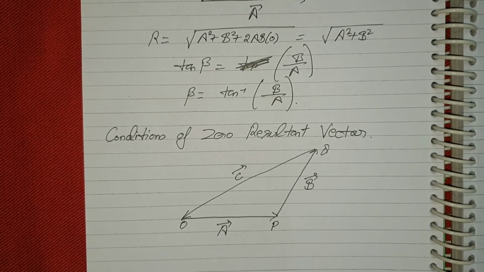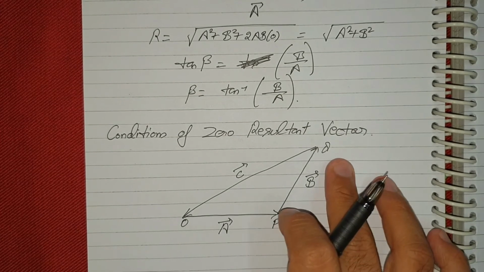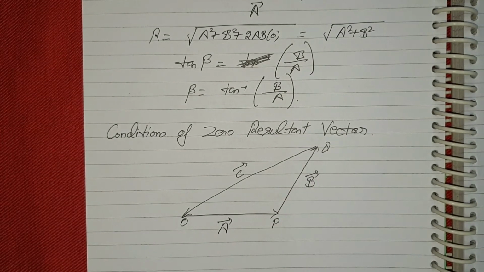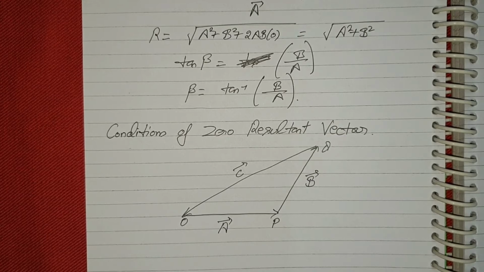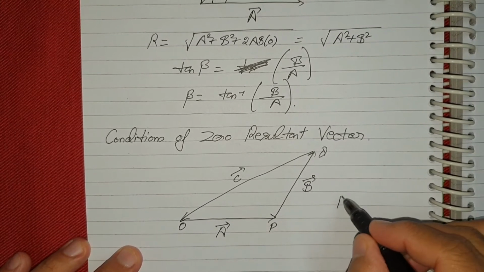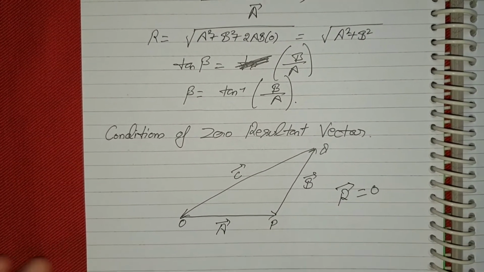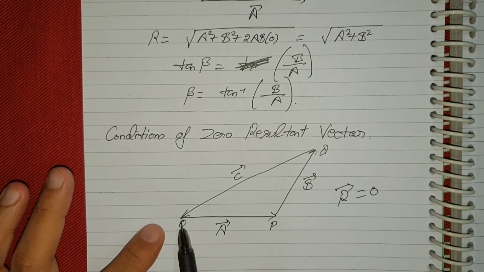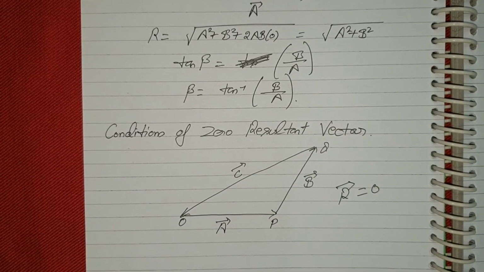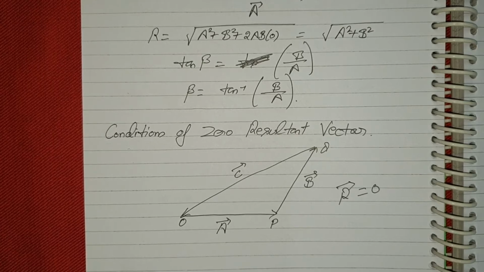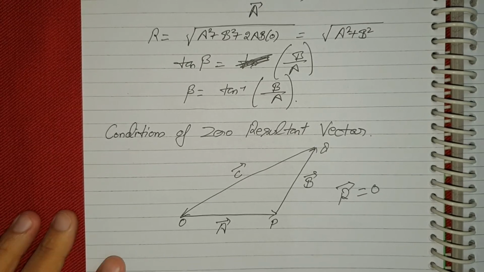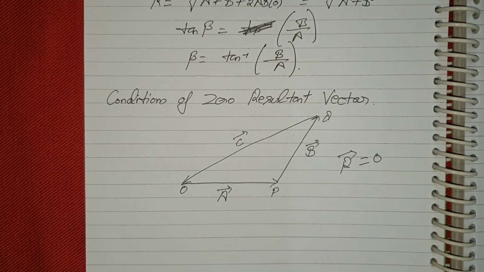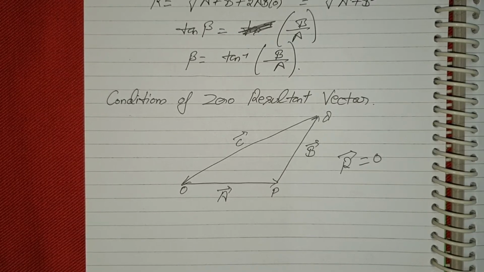So if the three vectors acting on an object at the same time can be represented in magnitude and direction by three sides of a triangle taken in the same order, in this case what is the resultant? The resultant is 0, because by the vector definition the initial and the final position is the same. The net displacement is 0. Now this is called the object is in equilibrium. As you know, in equilibrium the forces add up to 0.